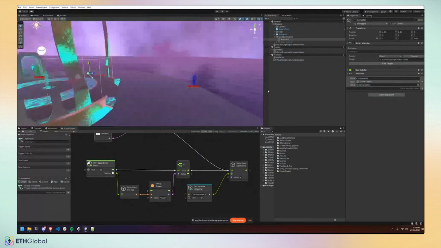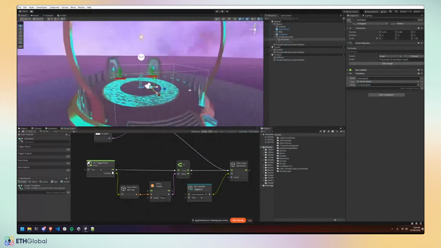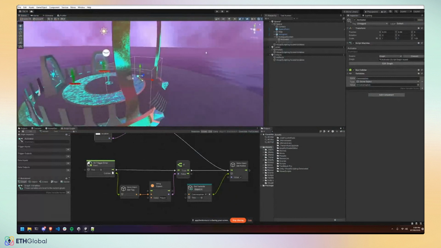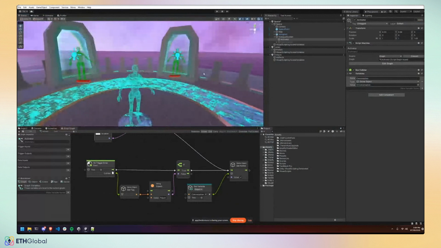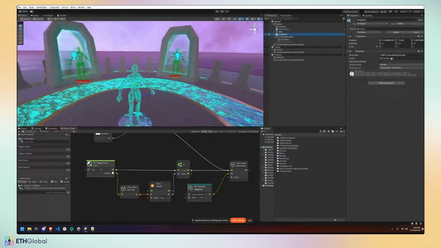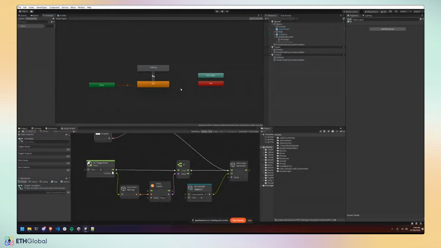So here we are. This is a space I threw together really quickly in Blender. It's not super pretty, but it's okay. With the dialogue system, obviously you're speaking to this character here, this hologram character. On this character, we have an animator. It has two states, it's super basic. He has a talking state and an idle state. When he's talking, he switches to the talking state and vice versa. These are just some animations I got from Mixamo. If you want animations, it's a great resource.